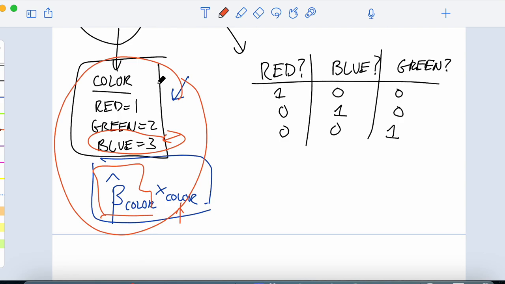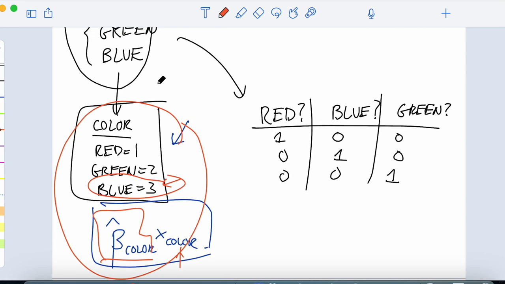Same thing if you do a nearest neighbor model, because you've said that blue is closer to green, then blue is closer and red is further away. So it'll say, oh, these green houses, they'll tell you more about the blue houses than the red houses. When actually, they're all sort of equally distant apart. So this 1, 2, 3 thing is fine for some applications, but not for linear regression or for a nearest neighbor model or anything like that.